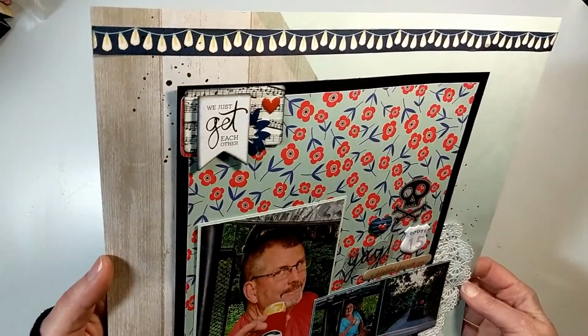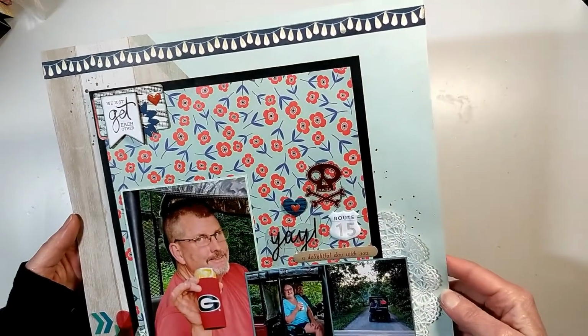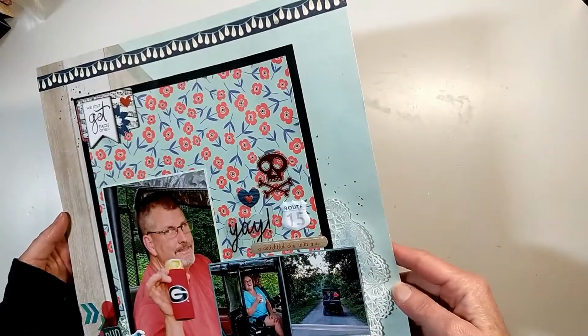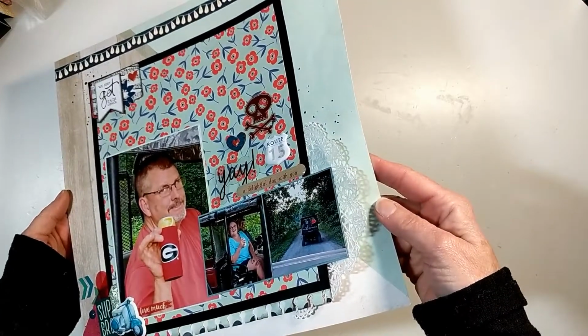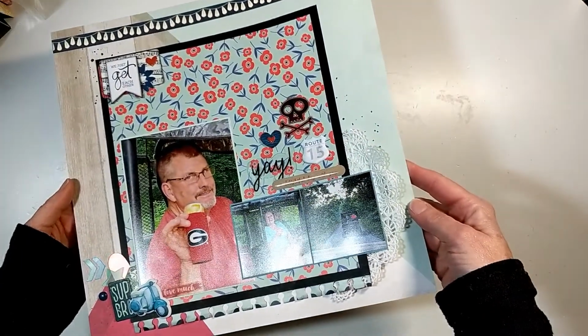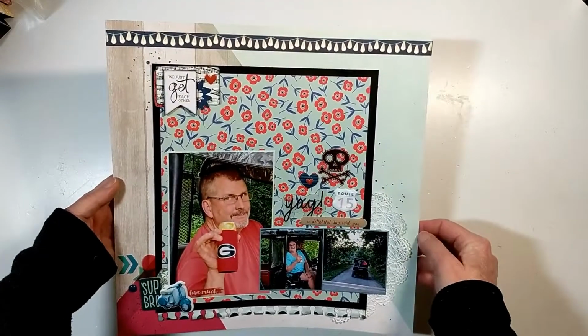I really love how this layout turned out. And like I said, we are up in the mountains, and we're riding the trails with another couple. And that's where I cut those smaller photographs. And this is basically a day celebrating my husband's birthday during the summertime.